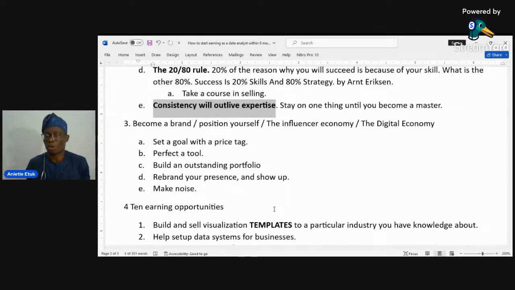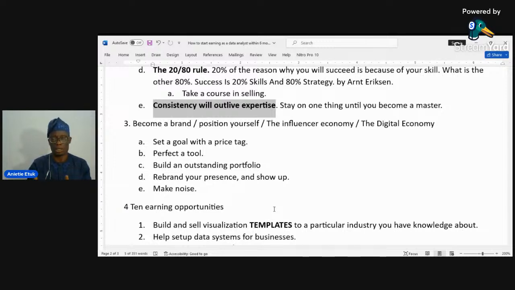A mechanism that I love to talk about very well. You can see what he does. I think there was a point, a real estate company, they made him their brand, their person. So this sector is growing where people need somebody they can look up to, somebody that is a voice when it comes to a particular thing or a particular sector. So one of the things, the next part we want to look at, is how you can build yourself to become that. Then 2 is the digital economy.